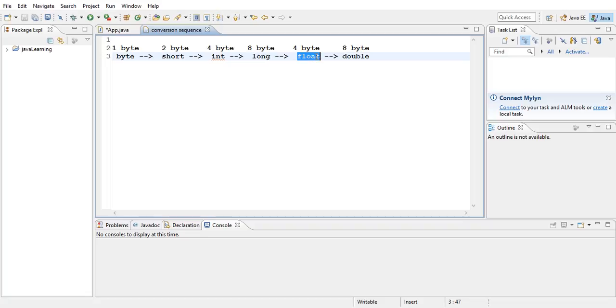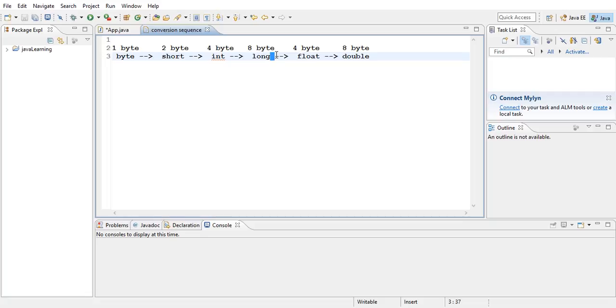In that mathematical expression, if you are assigning that to a value, then the variable must be a floating point number, and if it contains a double, then the result will be a double, and you need to assign that expression to a double variable. So that was all about Java's automatic conversions when you follow the widening conversion sequence.